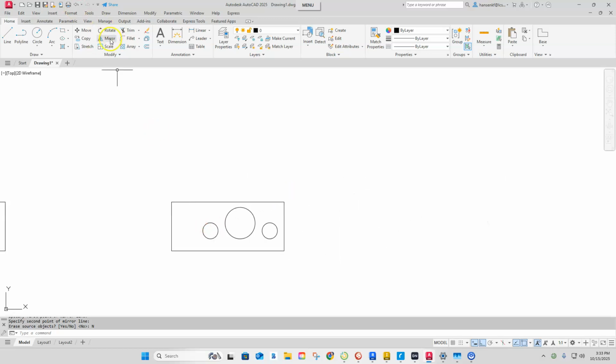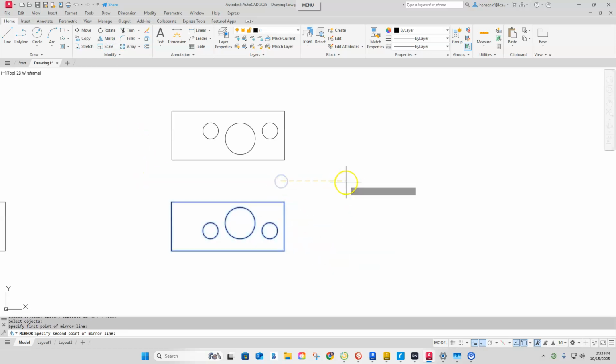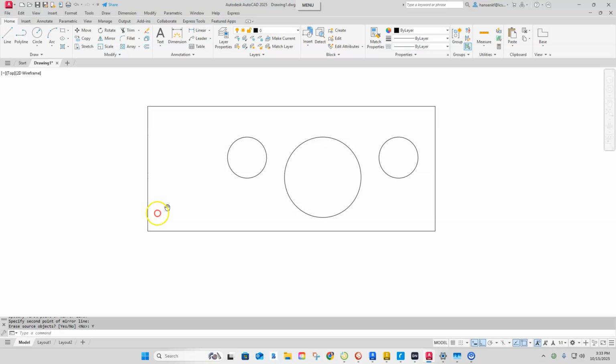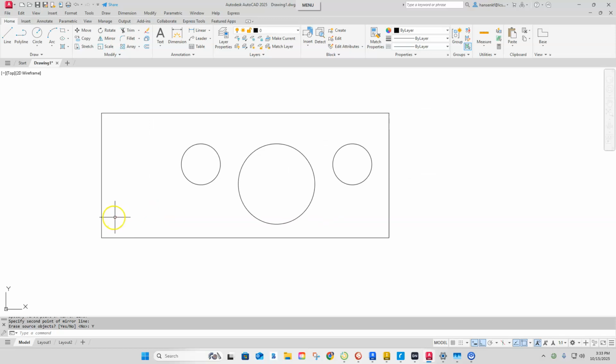It works also up to the top, so it's not just left to right, but it also works top to bottom. If I want that hand instead of the other one, erase my objects, and now I have that part mirrored, and I can use that. It's a little bit different. So that is your mirror command.